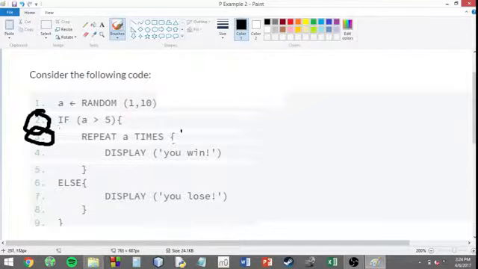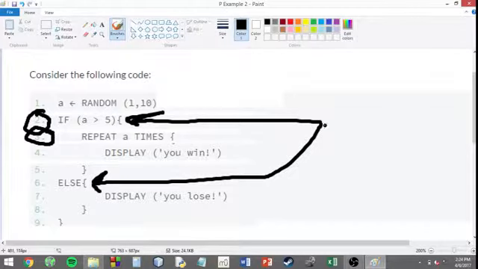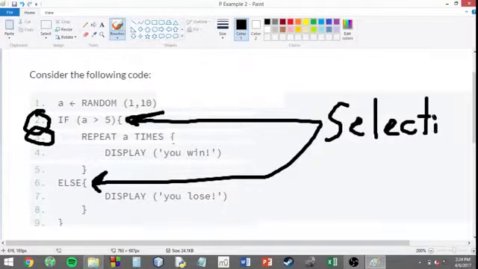So there are actually two parts to this. One is noticing that this whole if-else structure is what we would call a selection structure. This is in week 2 notes, just to make sure you know about that. This is what we call the selection structure, and we call it that because it is selecting which segment of code to run.